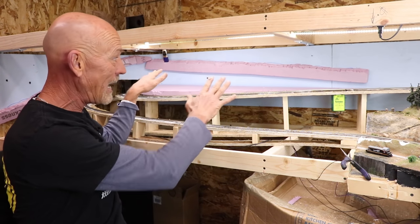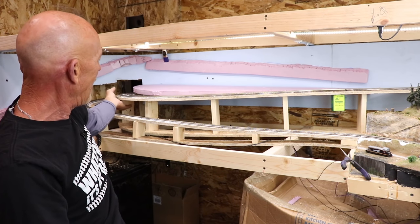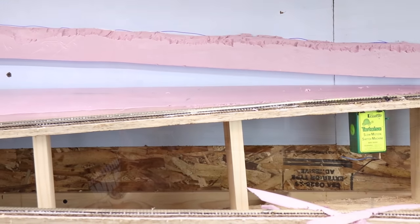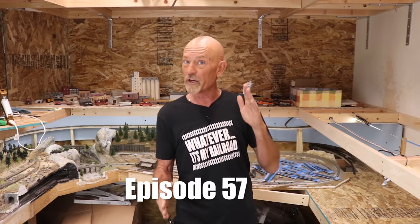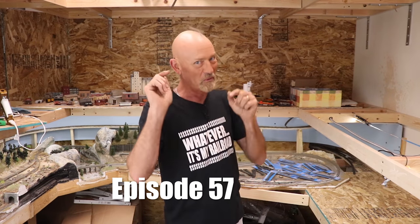All right, so I got that piece installed. Well, sort of. I still need to go back and do some caulking to secure it and maybe add some supports back here where it's a little flimsy. And then I can already picture the moo cows sitting up there on the layout with a train running by. That is awesome. In this episode, we're gonna, boy, all that's coming up right now.